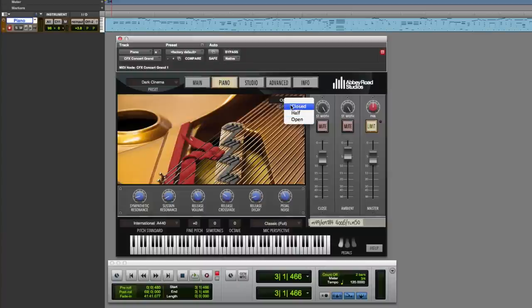If I go over to piano, I've got control over the actual piano itself. I can open up the lid, either half open it or have it fully closed. And I've also got controls over the sympathetic resonance, the sustain resonance, release volume, release crossfade, release decay, and the pedal noise. This is the kind of the internal piano sounds, if you like.